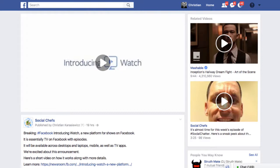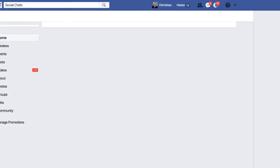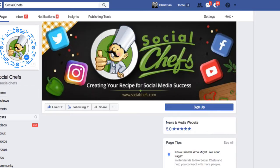So, Christian, you found this out. You can now use Facebook Live inside of Stories in addition to creating animated GIFs. So to check if you have this feature, launch the Facebook mobile app and see if you have a story strip underneath the search box. From there, tap on your story and look for the live option at the top, and it's actually in the top left. I checked this before we went live tonight.